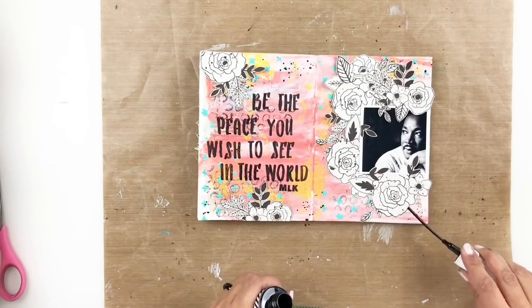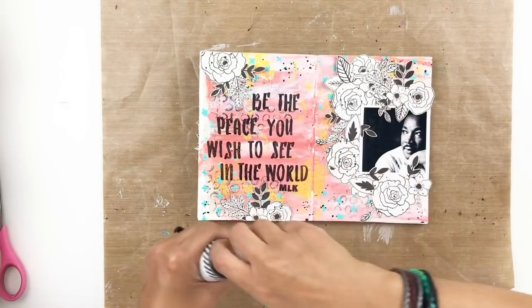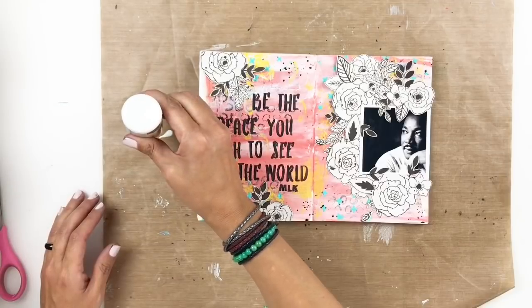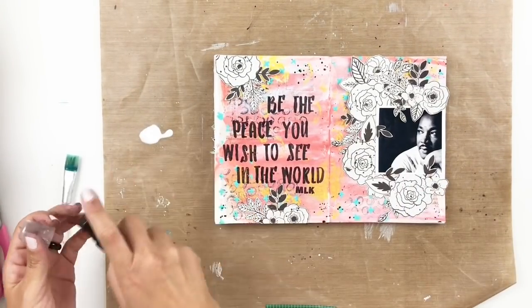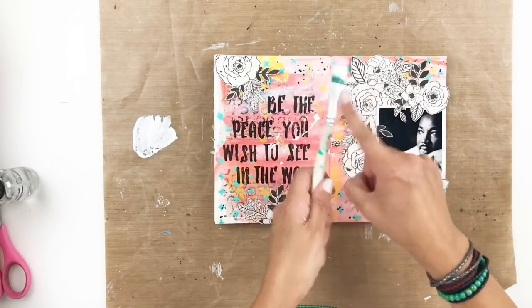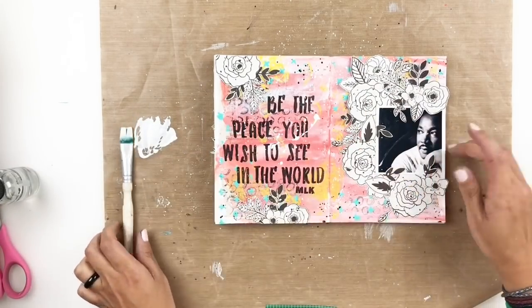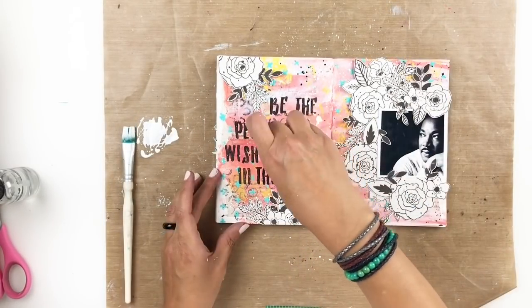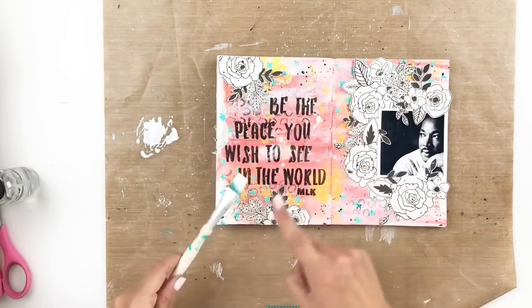I do want to add some black splatter to my background, and I'm also going to grab some white paint to add some white splatter. And once I'm done adding my splatter to my spread, I decide that I need to kind of give some dark shading to my flowers. I just felt like they blended in way too much, or not blended in, that's not the right word, but they just didn't stand out as much as I wanted them to.